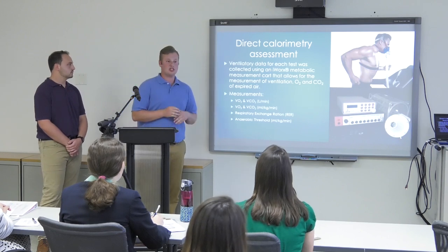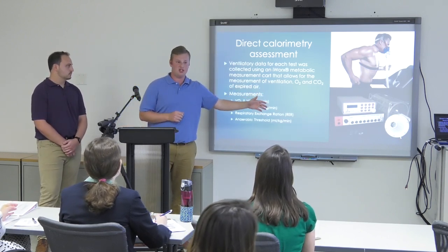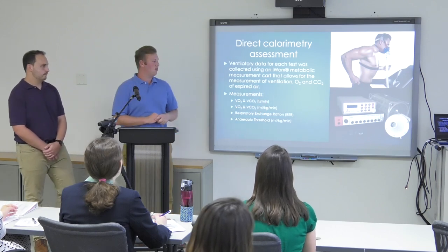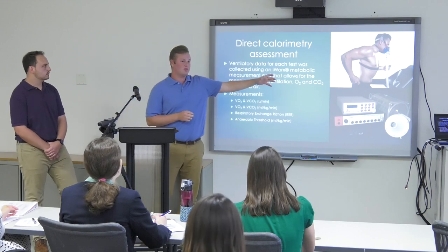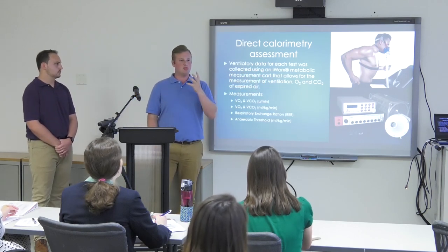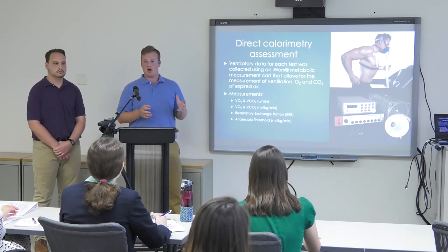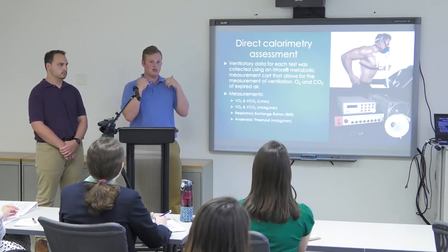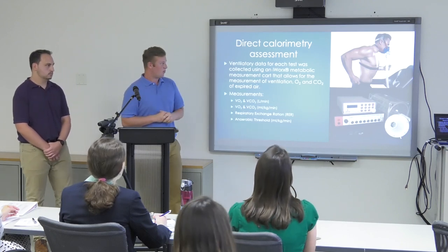So we had our subjects come in, and there is a metabolic cart, and that's going to measure the ventilation, measures oxygen, and then carbon dioxide of your expired air. So as you can see, he is wearing a blue mask. So we fitted each subject with that blue mask. Once we had it on, we made sure that no air was leaking. So we just had them breathe out with force to make sure there was no air leaking out. So all expired air was going through the metabolic cart.